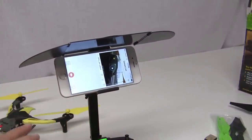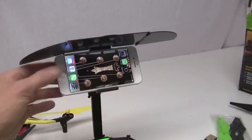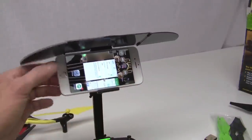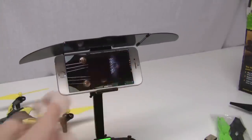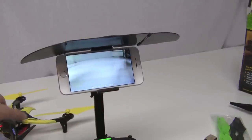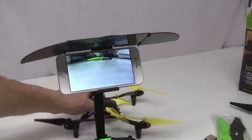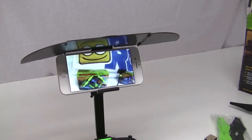Okay, so that was a frozen signal. If you ever have an issue, which I have, you want to back out of the app and turn it off. So here's the app. I'm going to get rid of it, go back in and reopen my app. So this should now be talking, and I'm going to click here to see if I can see my on-screen display. So now you know your camera is talking to your phone.